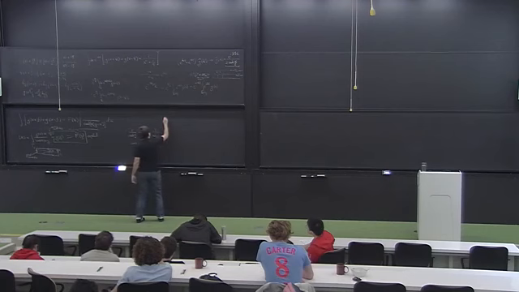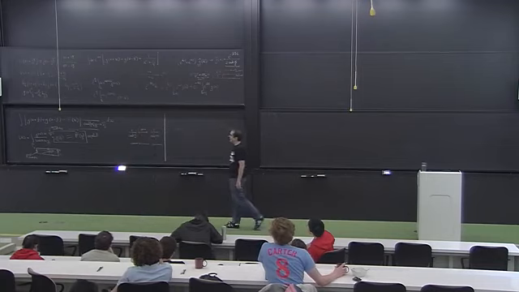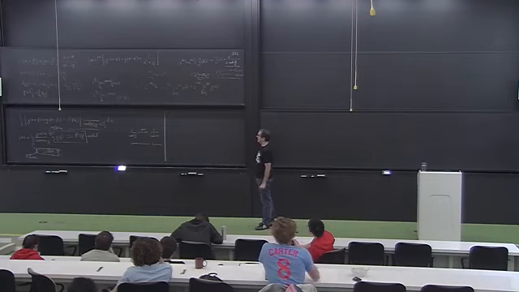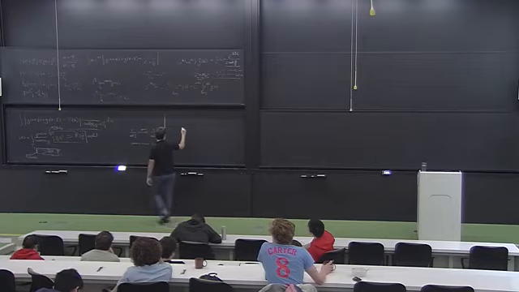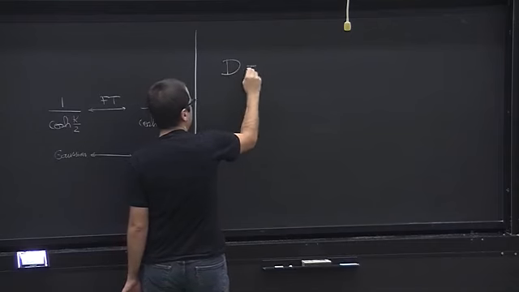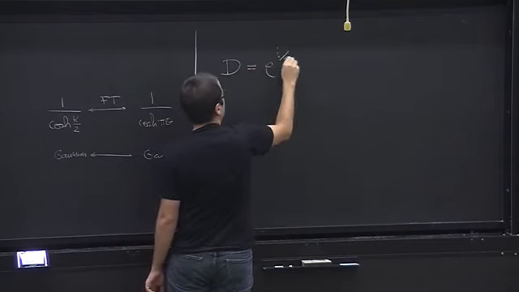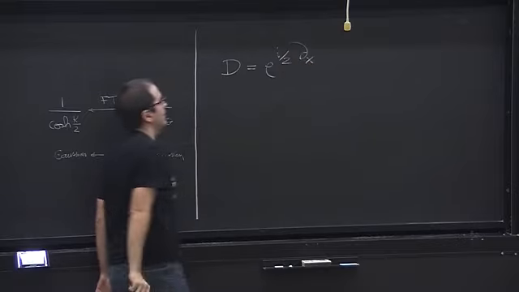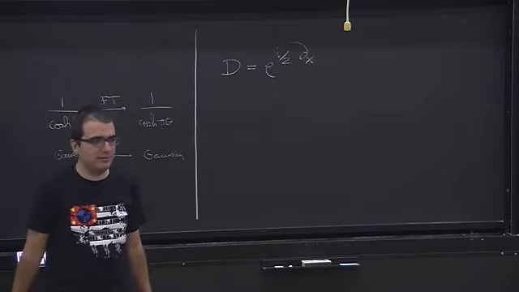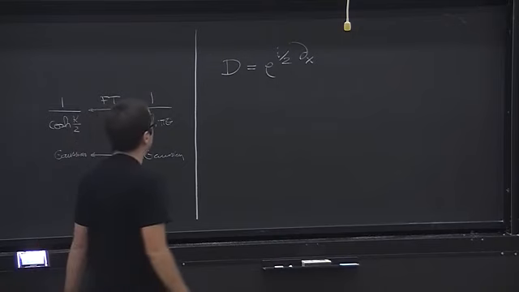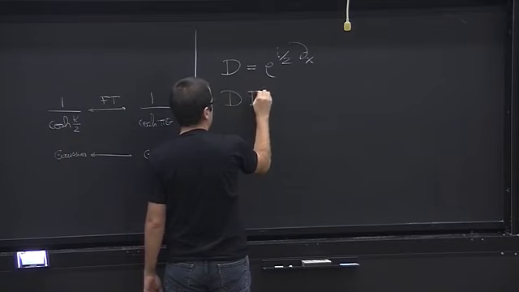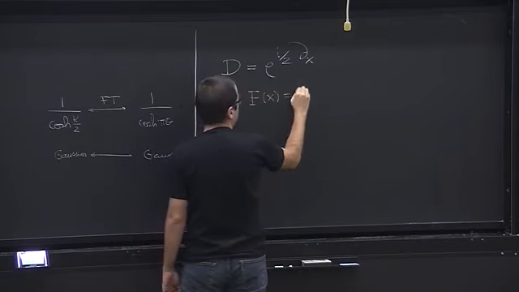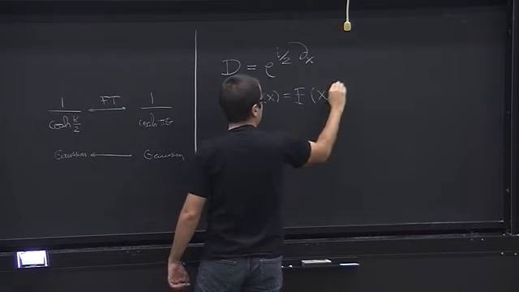Okay. Finally, let's solve it in another way, which I like, though some people would say it's very illegal. Let's introduce this operator D, which is a shift by i over 2. If you act with D on a function, D times a function of x is of course equal to the function at x plus i over 2.